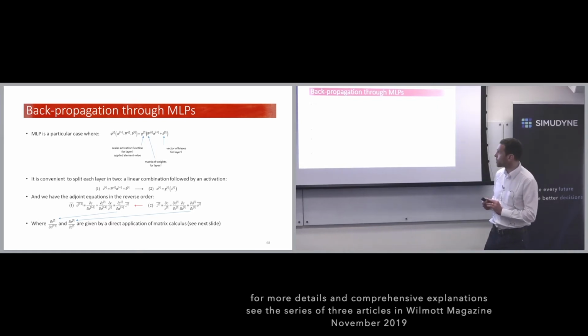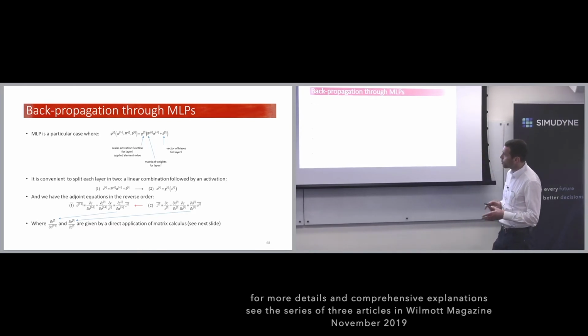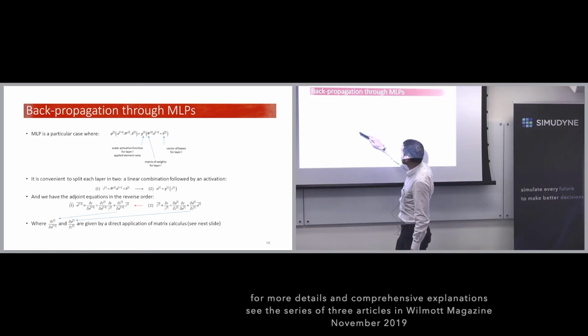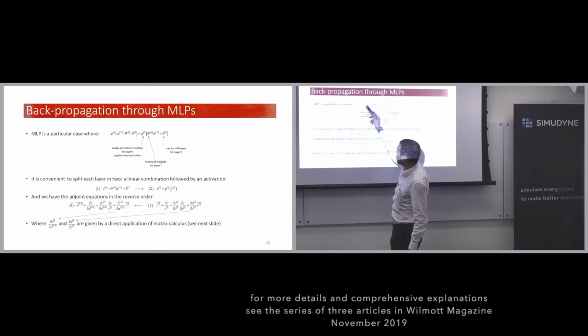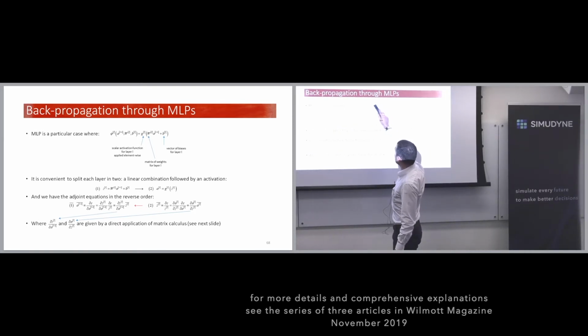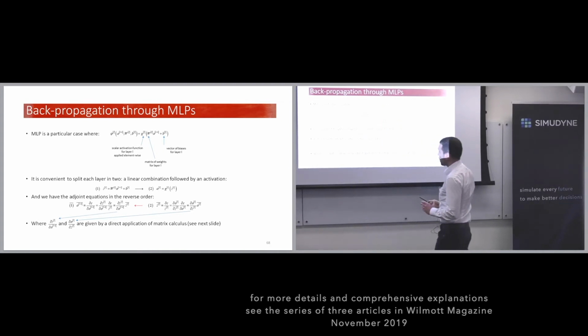Okay, so now the MLP, the multi-layer perceptron. We have seen that this is a particular case where this function phi L that computes layer L for us out of layer L minus 1, given parameters which are now a matrix of weights WL and a vector of biases BL, is a scalar activation function applied element-wise, call it GL, applied to a linear combination of the previous layer, so W times A(L minus 1) plus B. We have seen that.